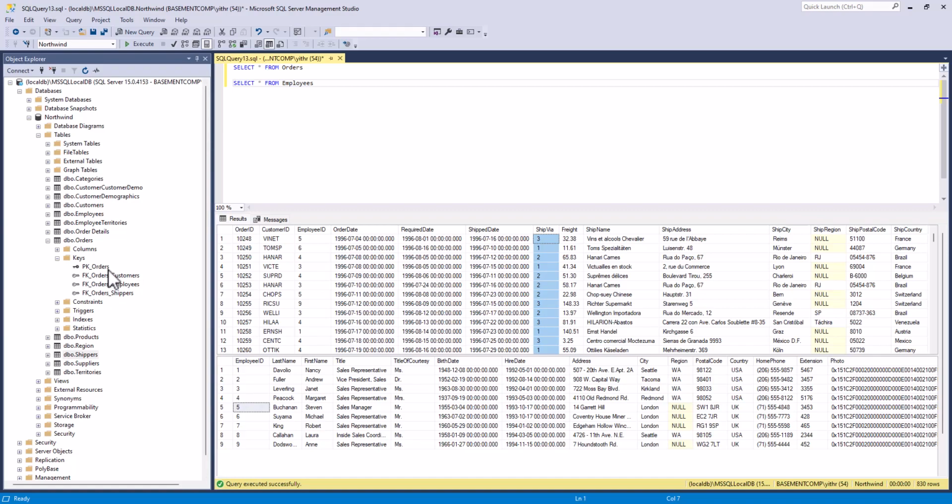Okay, so again, the whole point of this is basically I don't want all my data to be in one gigantic table. I'm breaking it up into different tables and having one table point to another table in order for you to reference the data. Because the orders table does not care that Stephen Buchanan is a sales manager or that he lives on 14 Garrett Hill. The orders table's only mission in life is to have information regarding the order. For example, where it's going, which employee is responsible for the order, how much is freight, that sort of thing.